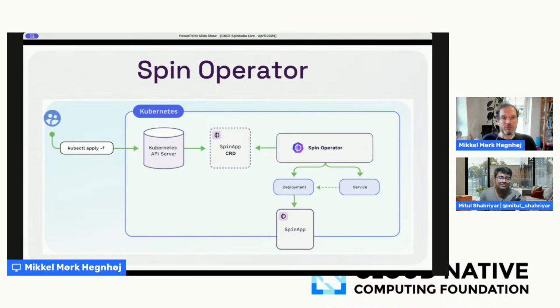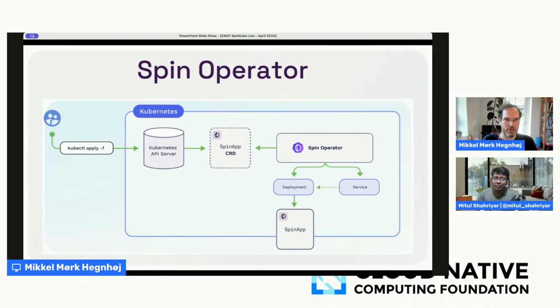Cool. Okay, if we take a look at what the role of the Spin Operator is, like with most of these operators, there are some things happening in Kubernetes. In this case, a custom resource called a SpinApp is being created, and basically what the operator ensures is to unfold the SpinApp custom resource that is defined into the deployment needed to actually run the application, and then set up a service as well. There are things around runtime configuration and other things that we inject into the application at runtime.